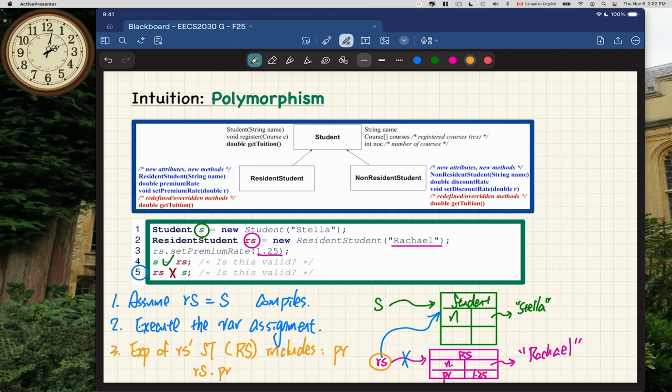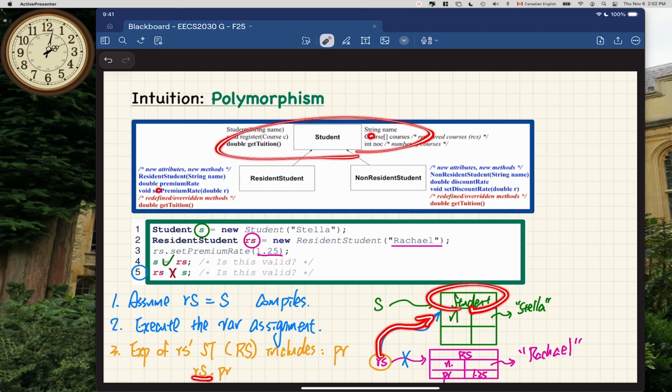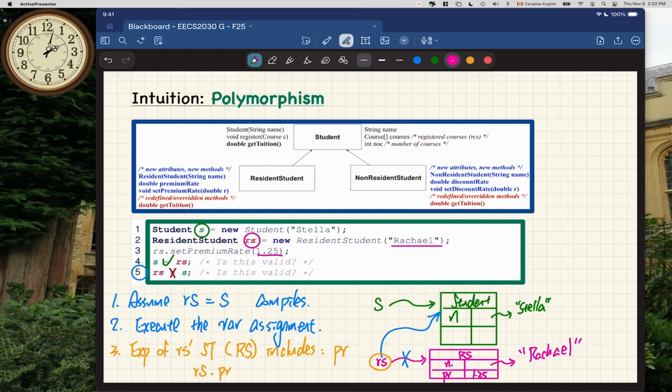Now, when we execute this, RS dynamically is pointing to a student object, but does the student object have premium rates? No, it doesn't. As we said, student objects only have all these, not including the premium rates. So at runtime, it's going to crash. There's no such field. So this is going to crash because student has no premium rates.